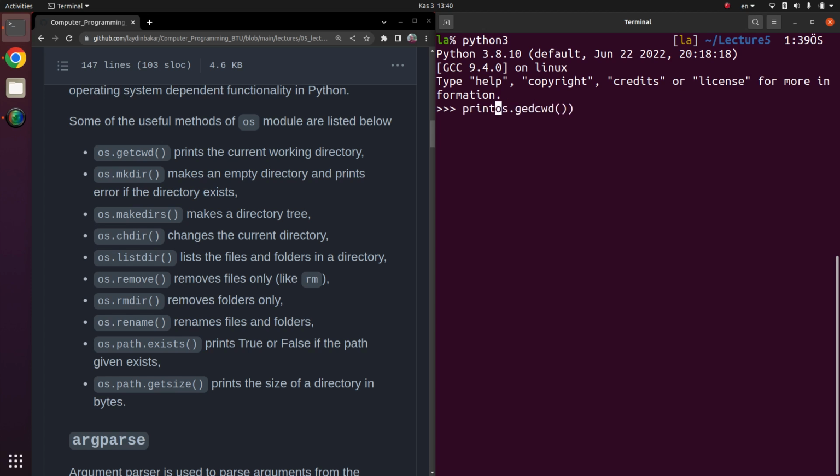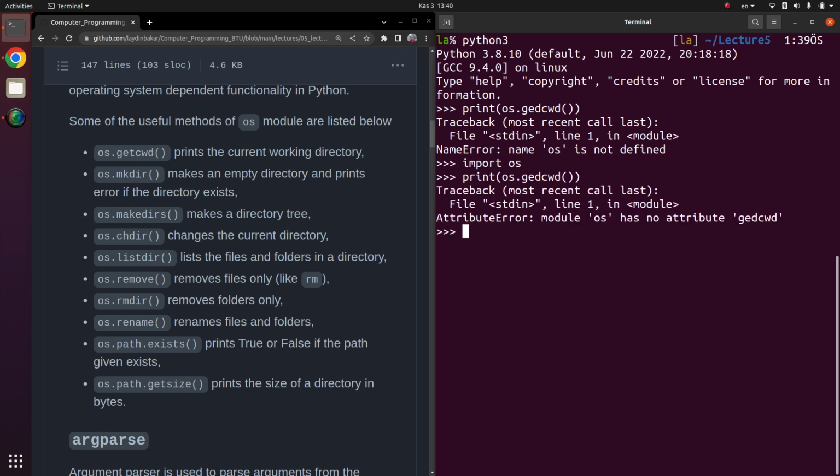If you just type print like this, your code will print your current working directory. So this can be used instead of pwd on the command line. Okay, so we can just print our current working directory in Python by typing this, but you should of course first import the os module, then you need to run this command.